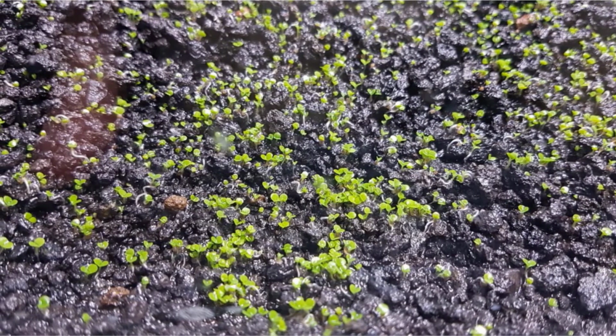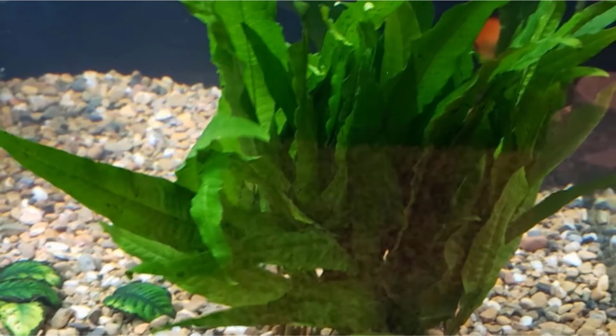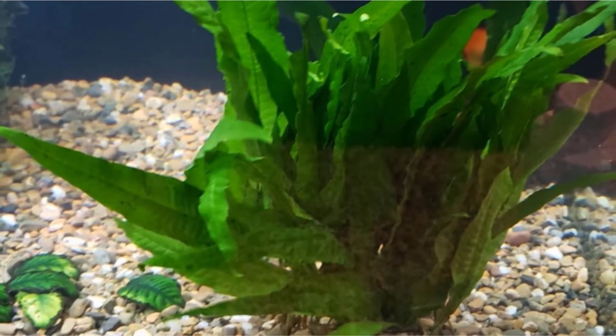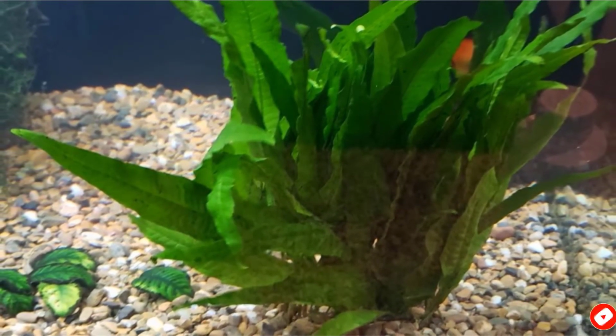There are a couple of downsides to this substrate. First off, it can cause your pH to increase. So make sure you have a water test kit and check your pH before adding fish. Overall, this is a great substrate for planted betta tanks, and I highly recommend it.